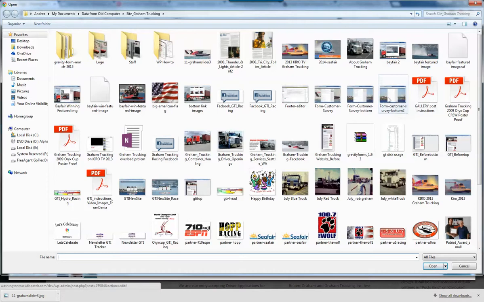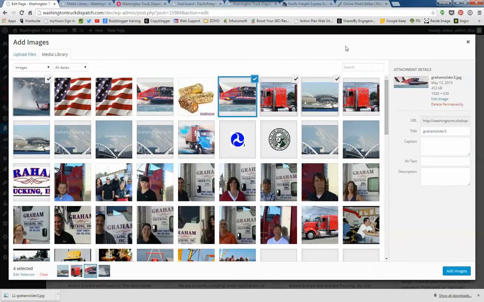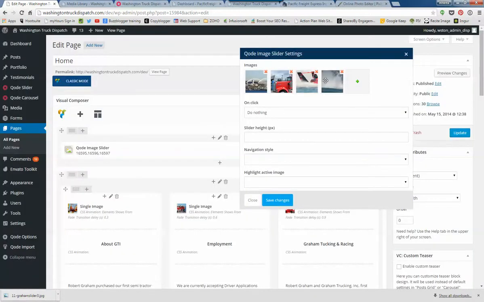Here, this is kind of a big picture. That's not big enough, but we'll stick that one in anyway. For the slider, if you've got more than one image, all of those images are going to show up with a check mark. There are already these three, and we're adding this fourth one. I'm going to go down here and add the images. Now we've got 4. If you wanted to move them around, you can. We know that the one I added is going to be the wrong size, but we'll just see.